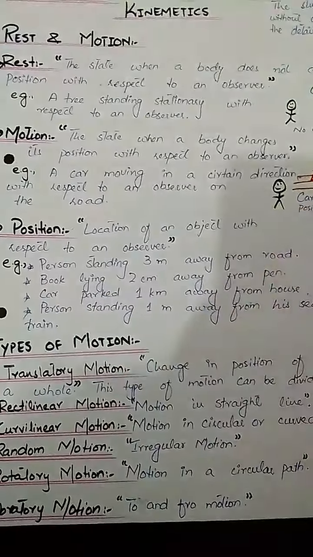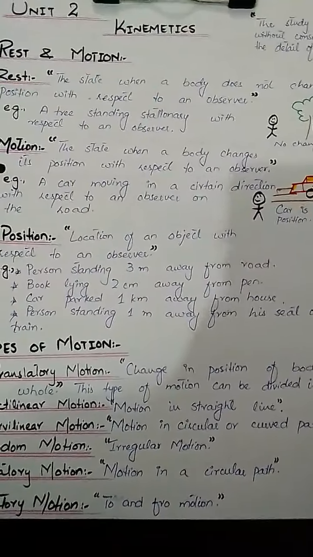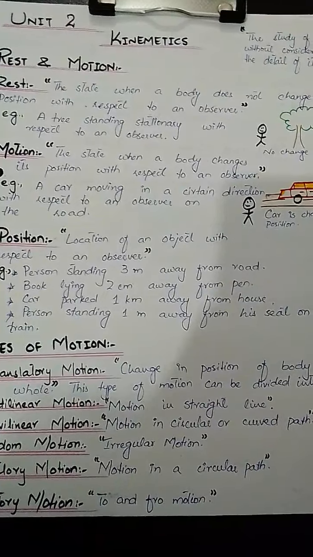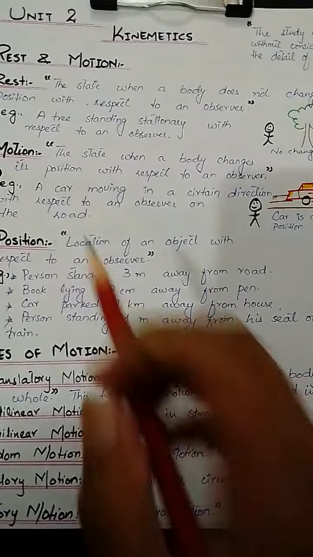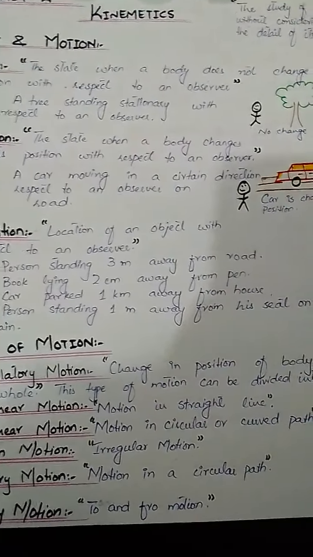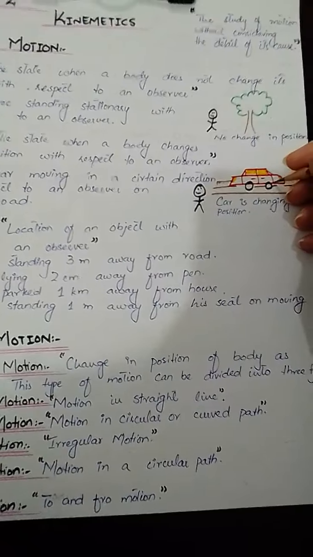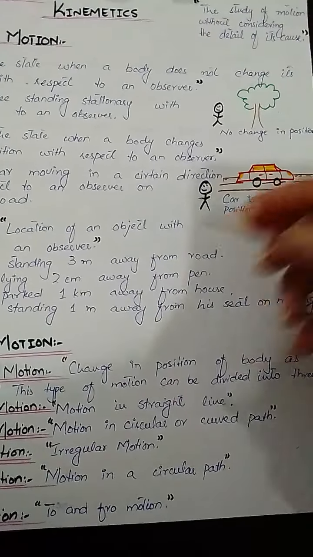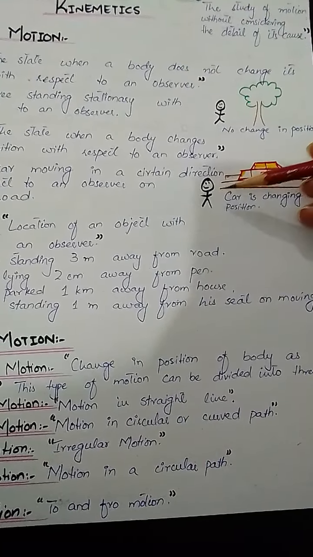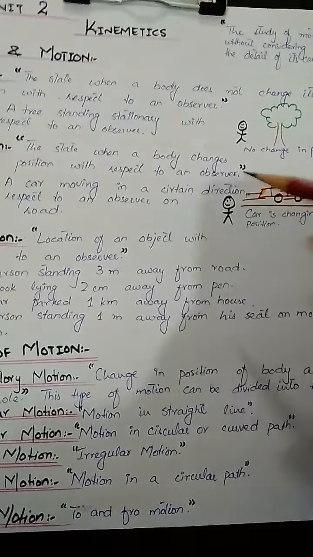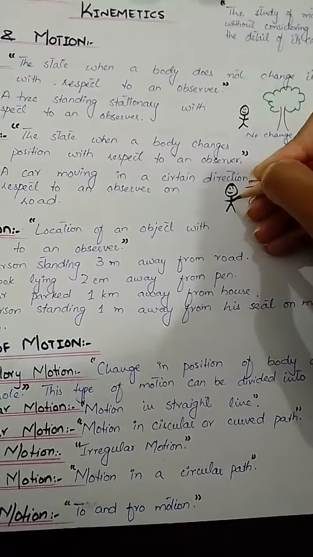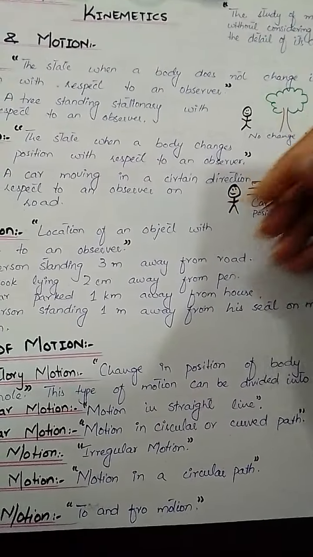So motion की हम लोग बहुत ज़्यादा examples ले सकते हैं. For example, a common example is a car moving in a certain direction with respect to an observer on the road. Remember that observer is the person जो कि उस कार को देखेगा and he will observe that this car is moving, right? So ये आप भी हो सकते हैं, कोई और person भी हो सकता है जो कि इस कार को observe करेगा. That is the observer. This person is the observer. With respect to observer का मतलब है with respect to this person. इस person ने जो observe किया उसके according.